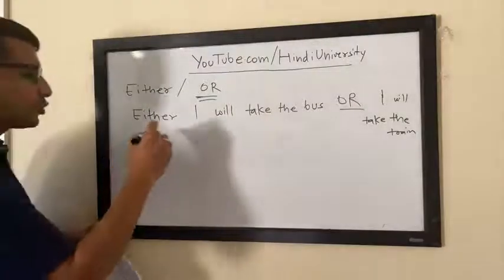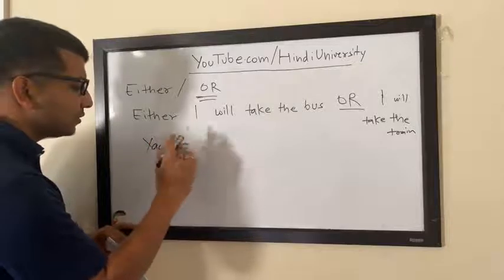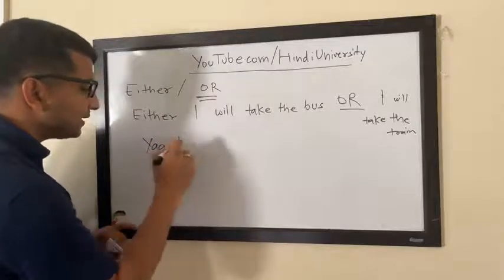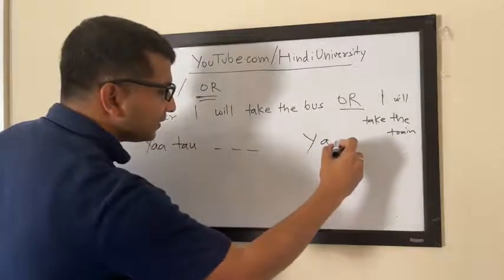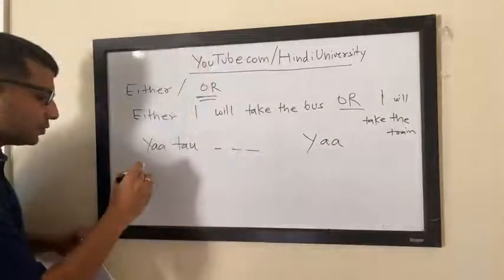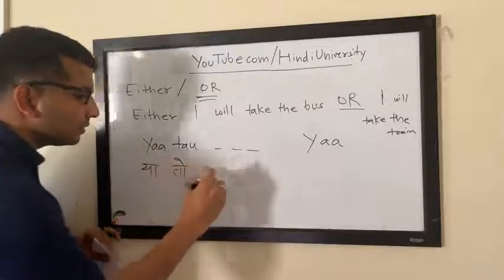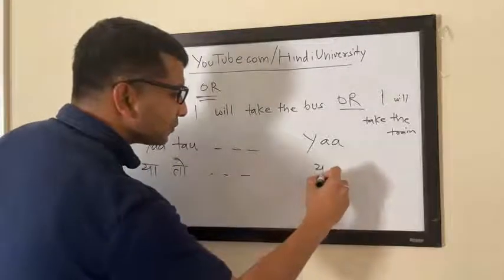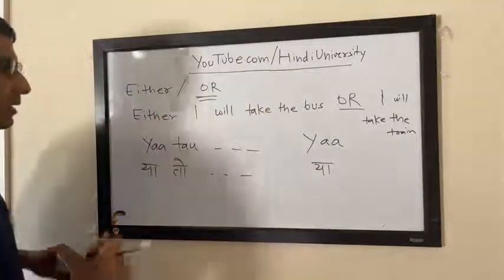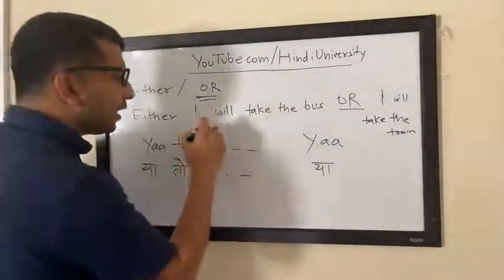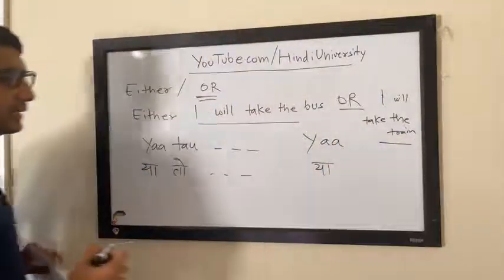Awesome. So she's saying it's yato. So this is basically not to, read it as to, yato, and the corresponding one is ya. So in Hindi it's ya to, and then this one is ya. Either or, yato and then ya. So let's say Suvilai, how will you say I will take the bus and I will take the train in Hindi?